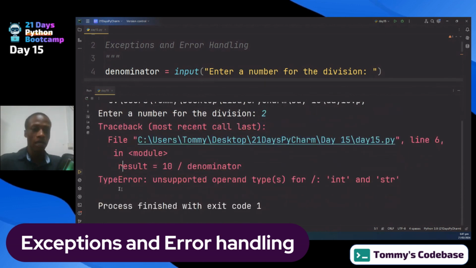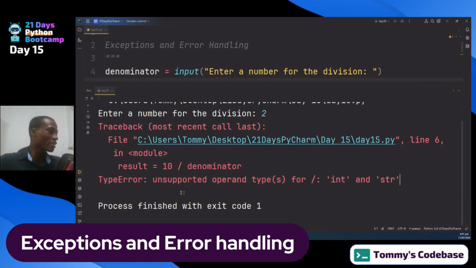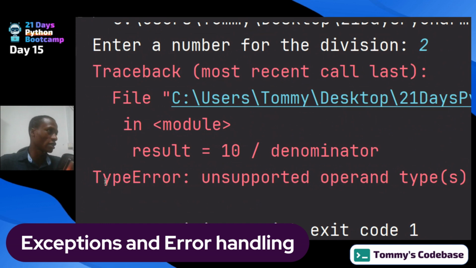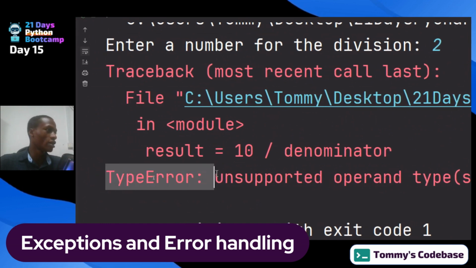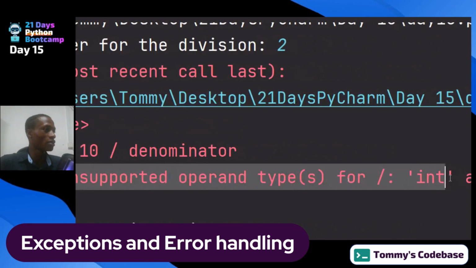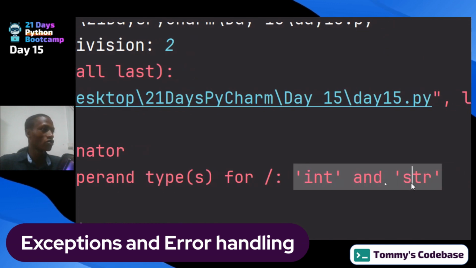In any case, when you get an error in programming, not just Python specific, but programming in general, at least for Python, let me be confident and speak that way rather: look at the last line. That is the most important line, at least for the analysis of the error. So that one will tell you what exactly happened. And then we find out it's a type error. And usually to try to describe the error to you, in this case, it's an unsupported operand for types. That means the division operand, which is used to perform the operation, is not supported for int and string.